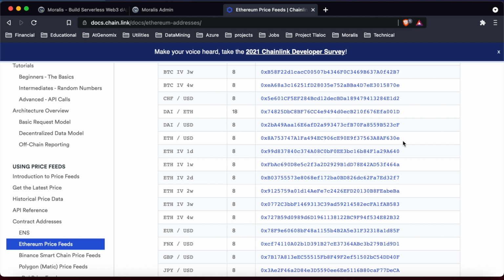So for doing this project, we are going to have to take two steps. First, we need to connect to the Rinkeby network, and that we're going to do thanks to Moralis Speedy Node service. And then we are going to work in a smart contract that is a very nice template that you can reuse later for a similar purpose in your own dapps.